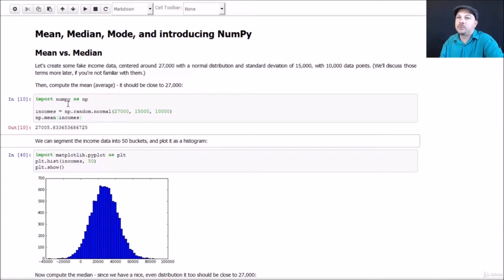Okay? So that's all there is to computing the mean in Python. Just use NumPy. It makes it super easy. np.mean. So you don't have to write a bunch of code to actually add up everything and count up how many items you had and do the division. np.mean, NumPy mean, does all that for you.